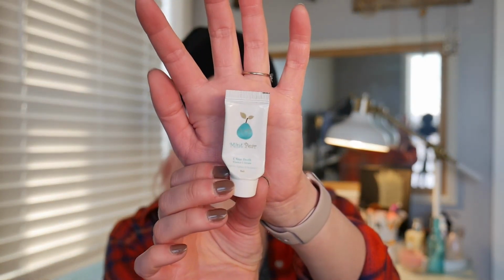Something I did really like and have definitely considered repurchasing is from Pear, and it's the See Your Youth Vitamin C Serum. This stuff was game changing. It says it lightens, tightens, and brightens your skin. I have to agree with that. You just use a few drops after you've cleansed your skin, and you put a moisturizer on top of it, so it's like a serum. But I loved this. It helped so much with the texture and discoloration from acne scarring. And so I've definitely thought about repurchasing this.